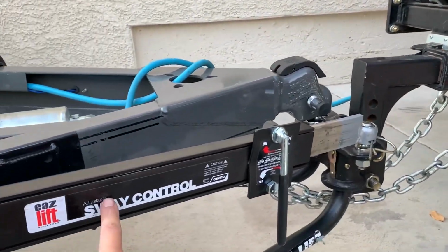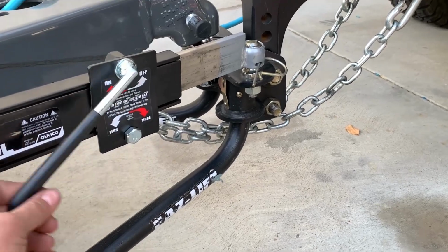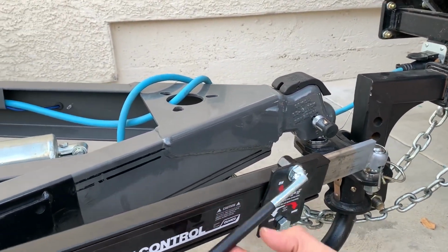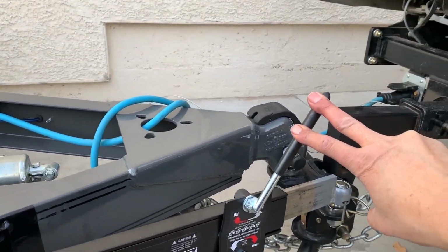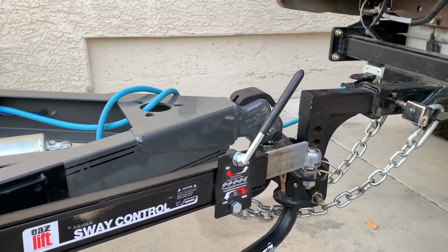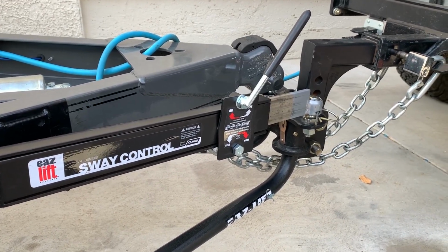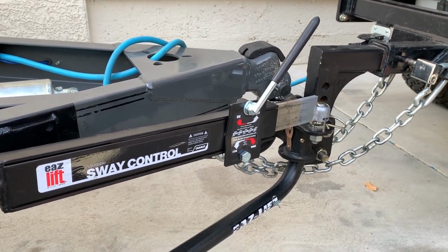So this right here is the sway control. Basically, this acts as a brake. This clamps down on it. My rule of thumb is you go 2 fingers until you stop. You don't want to crank on it. You just want 2 fingers, stop, perfect, and then take it off when you're backing up. Keep things from bending, but that's it. That's what I do on my travel trailers. That's just how I do it.